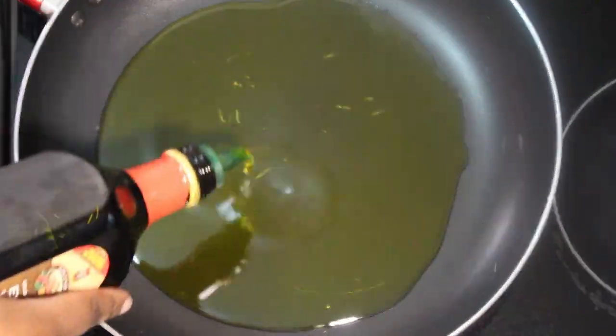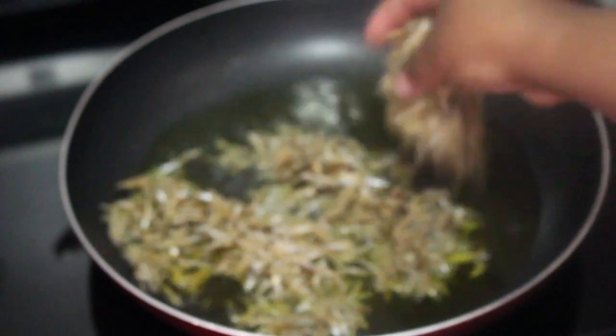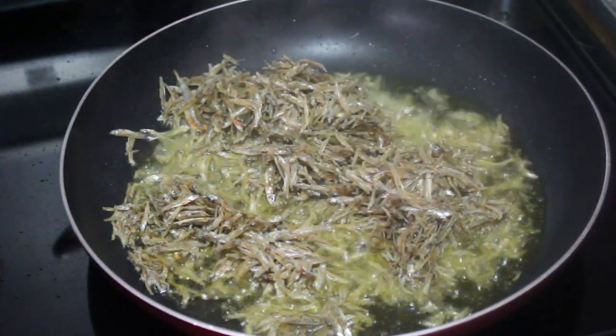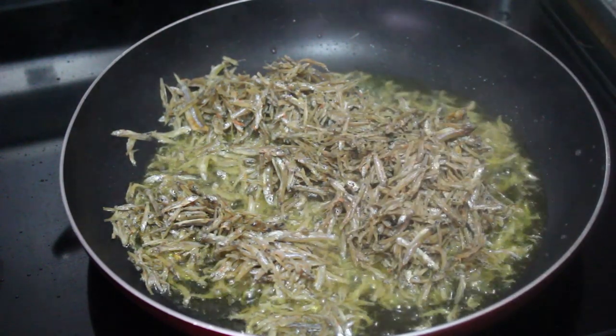Now I'm adding olive oil to the pan to fry the kapenta, and I'm going to fry this kapenta until it's nice and crispy and brown. Then I'll show you in the video when I add the tomatoes and onions.